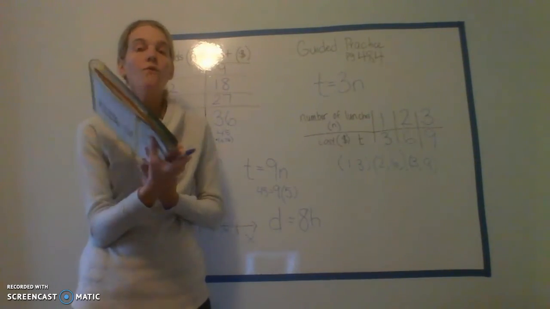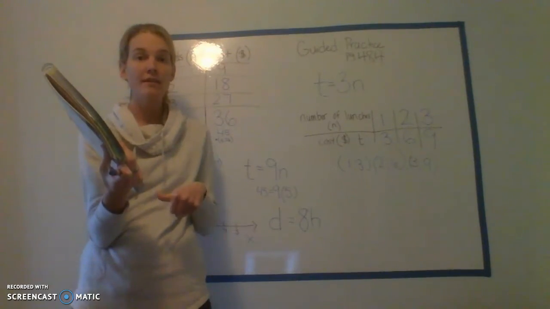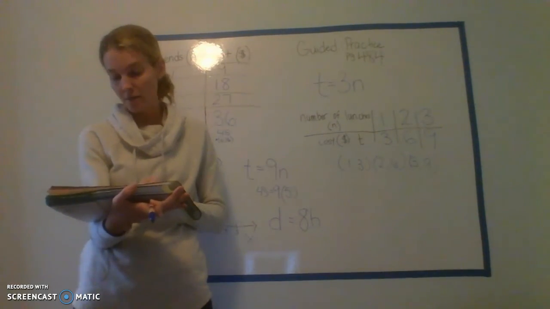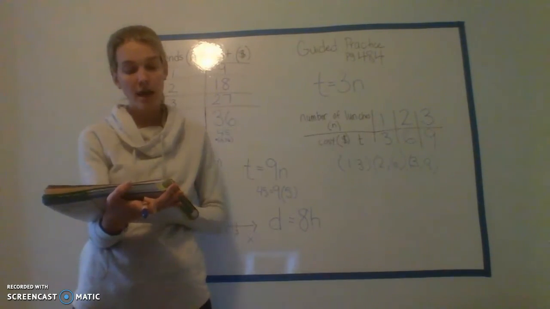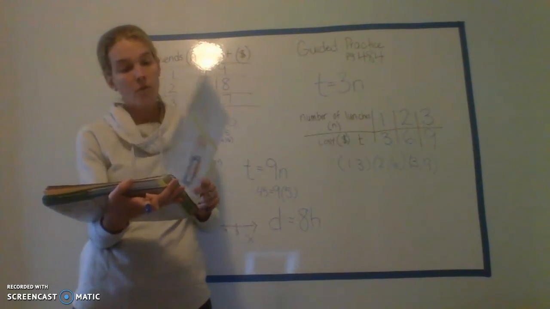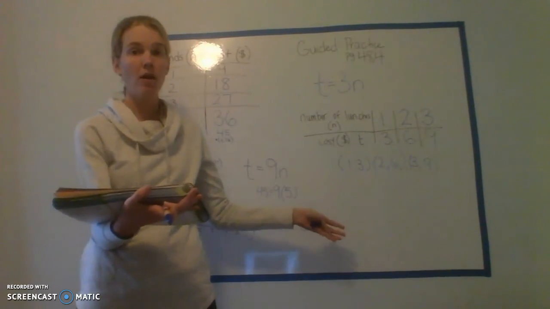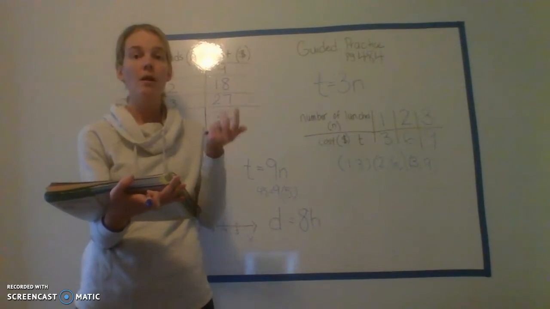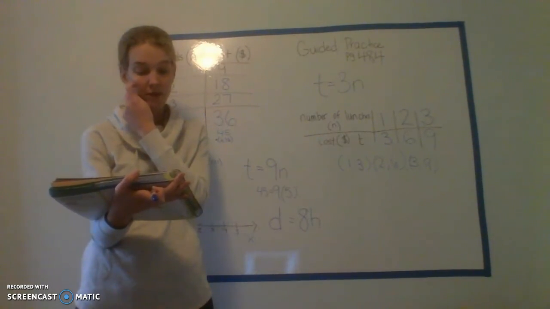Okay? Finish pages 481 to 484, any questions that we didn't get to today. And you're also going to be doing independent practice, pages 485 and 486. Okay? And again, it's not a lot of questions. Really, it's only 3 major questions, but it's got a lot of parts to it. They all have parts where you have to make the function table, come up with the equation, plot the points, analyze the graph. So they all have at least 3 or 4 parts to them.